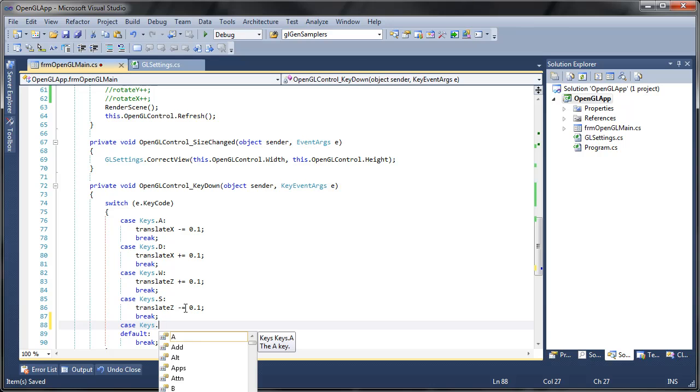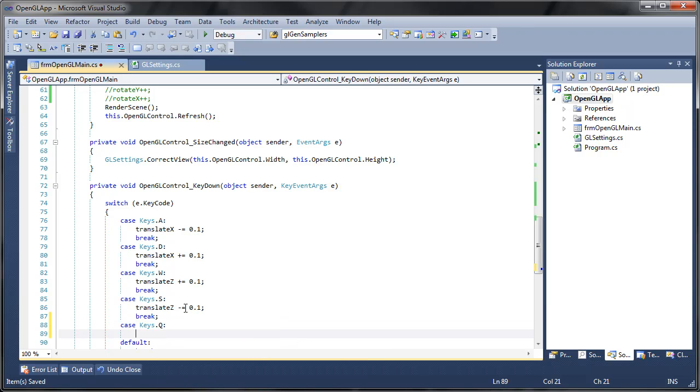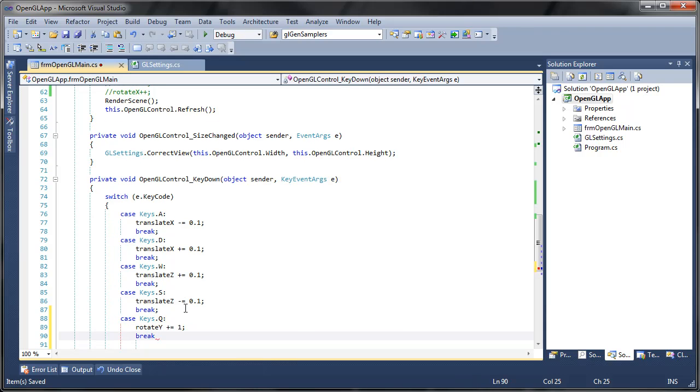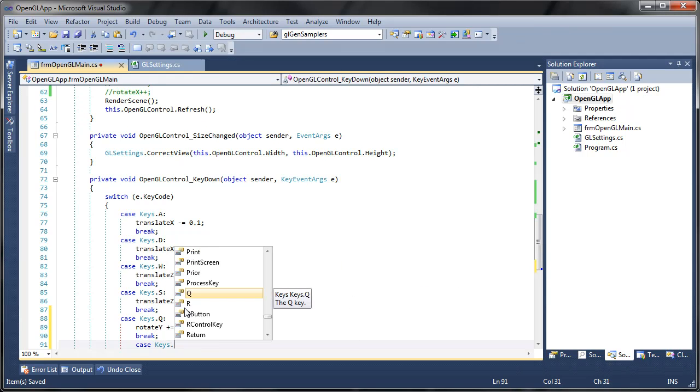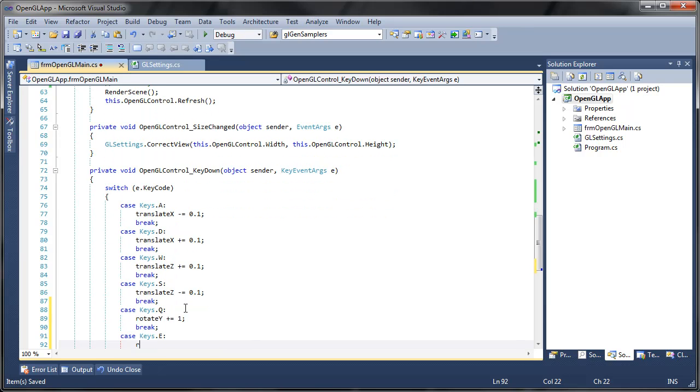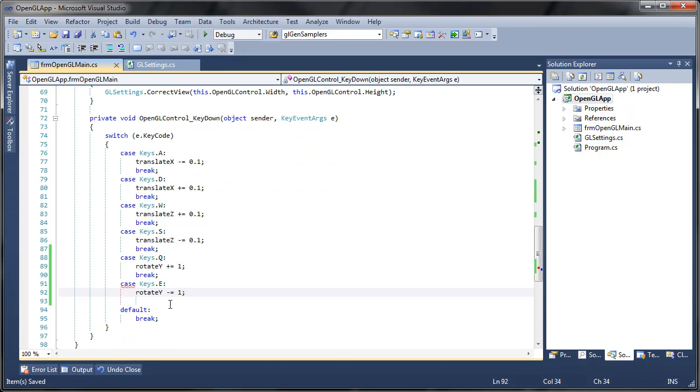I'm going to put Q as rotate Y plus equals 1 and break. Keys dot Q, and I'm going to use E in this case as rotate Y minus equals 1. Alright, and break.